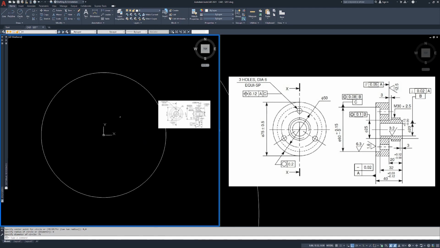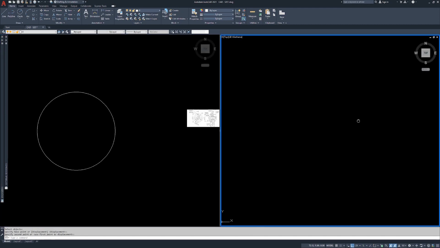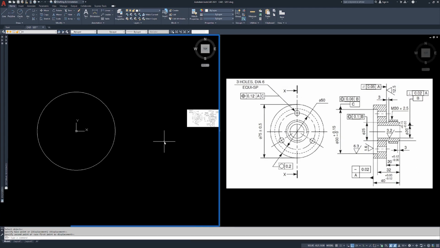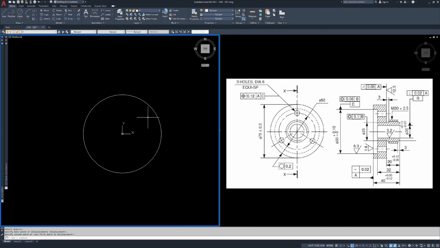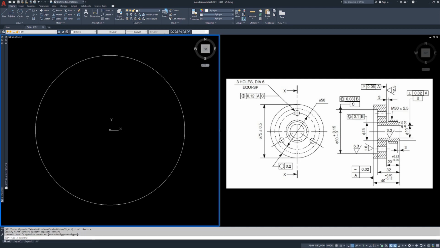So we're just going to mouse wheel back. And I'm going to have to slide that over, which means I'm going to have to pan, middle mouse wheel pan to get that back into place. I'm going to do Z right click, W right click, tighten that up a little bit. Okay, there's our first circle. This is the very outside circle. The inside circle we can see is a diameter of 50. It's this dimension here.